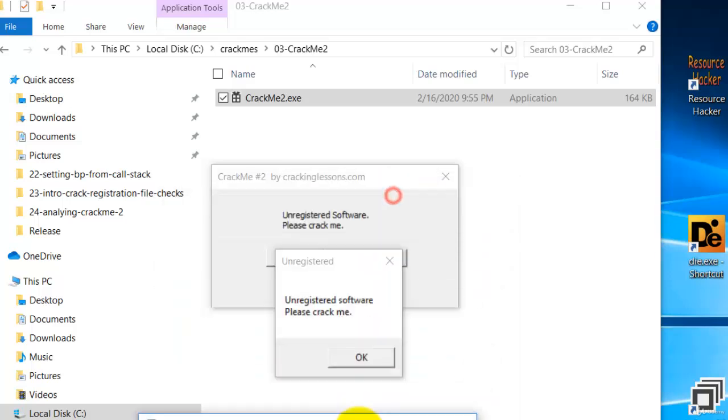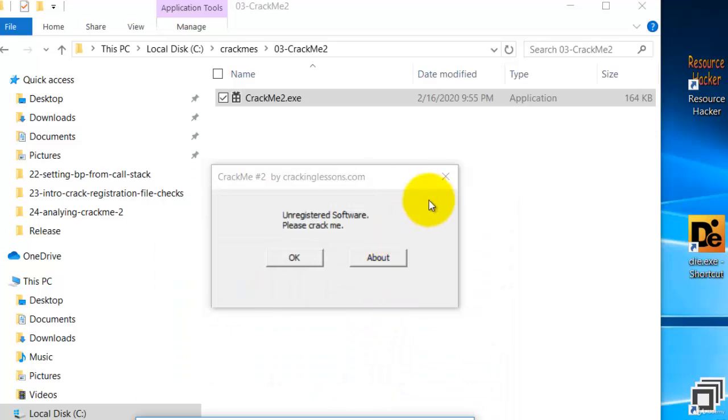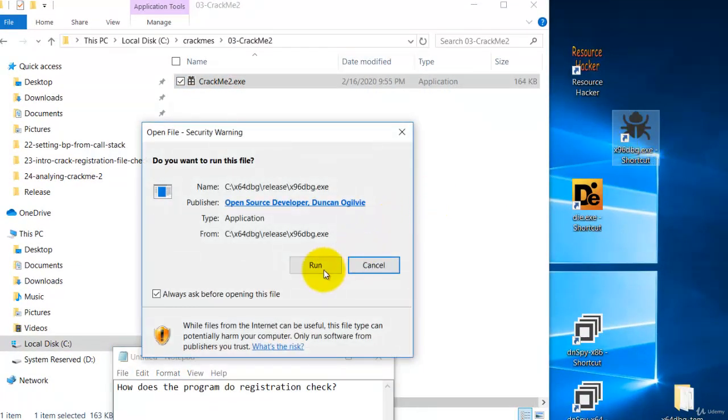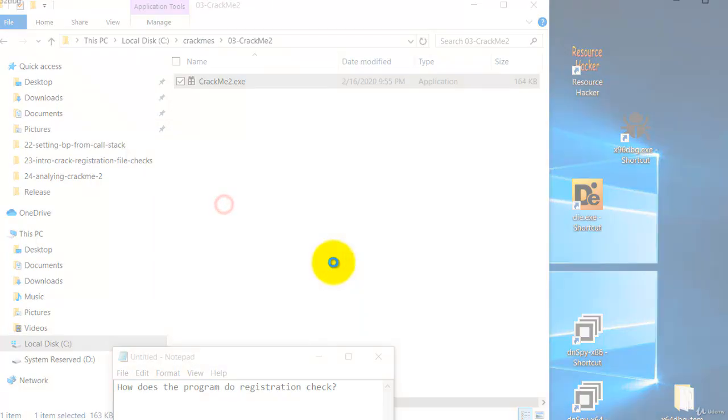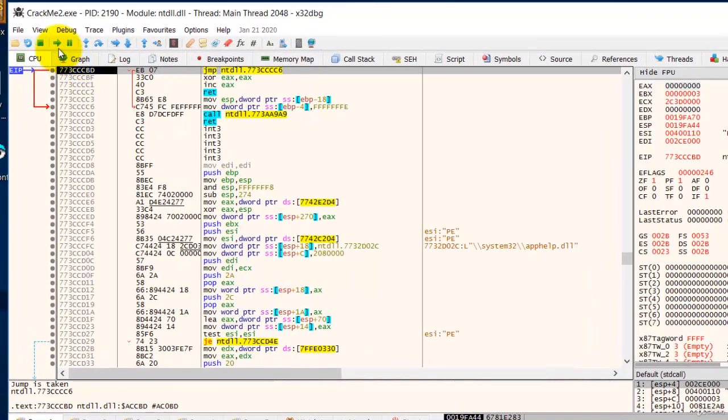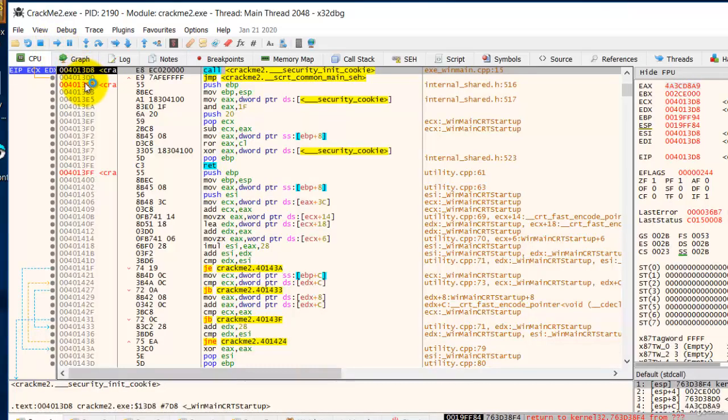So let us analyze this program in x64 DBG. Now we run to the entry point by clicking on the Run button or pressing F9. We are now at the entry point.